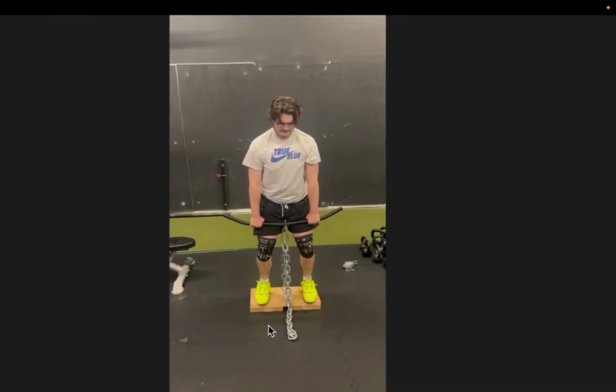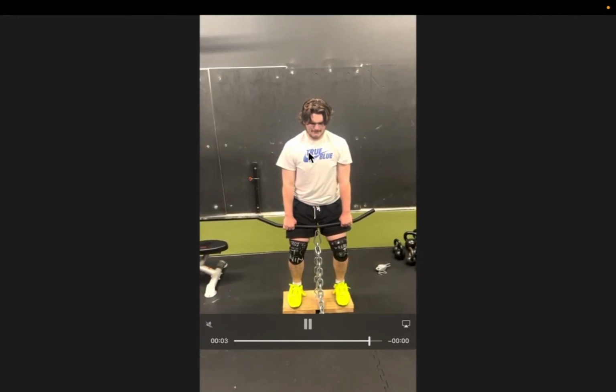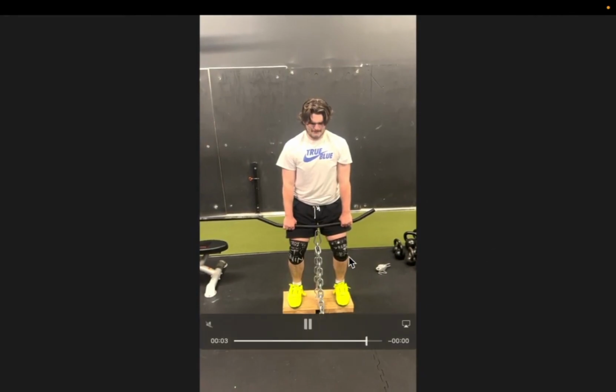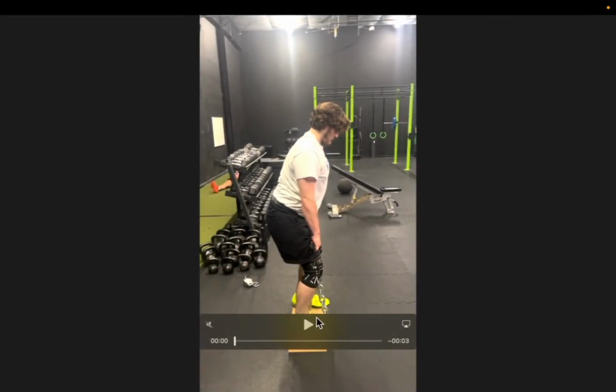So I'll show you one more time each angle. Notice how he's not too wide either. Matt doesn't have his feet way out wide of his shoulders. You can see how much effort he's putting forth. You're going to want to get a big breath and hold that breath for the duration of this move, just like you would on a deadlift.